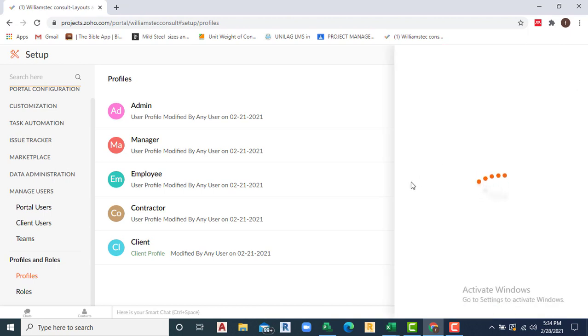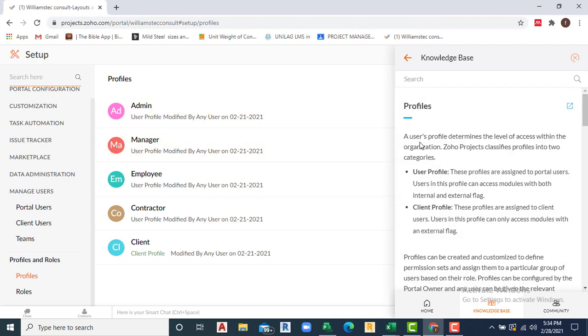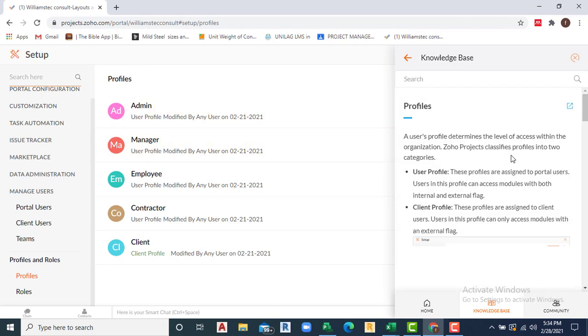Like I said, administrator, manager, employee, contractor, and client. It's taking time to load, so we can get this from the knowledge base. So a user's profile determines the level of access within the organization. Zoho Projects classifies profiles into two categories. We have user profile and we have client profile.